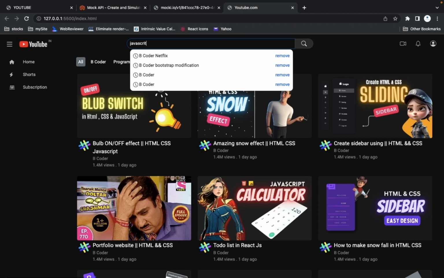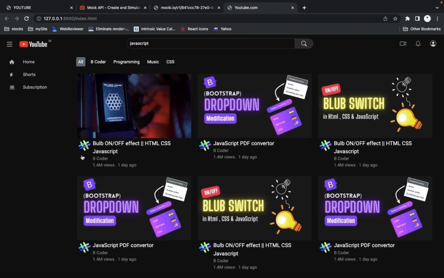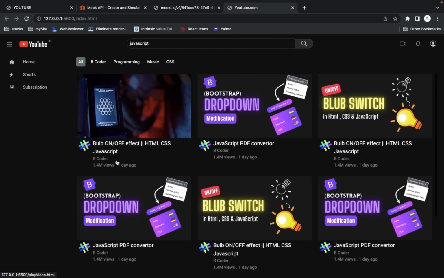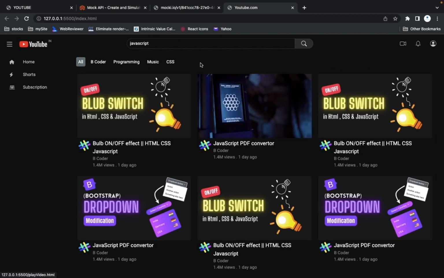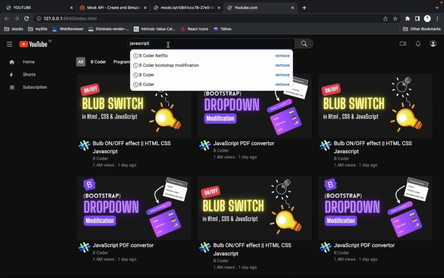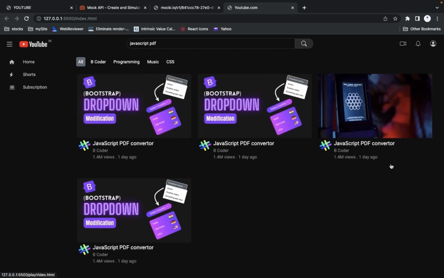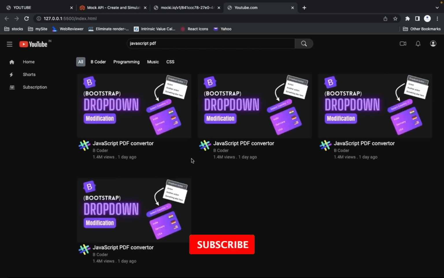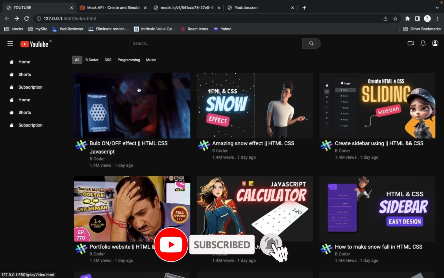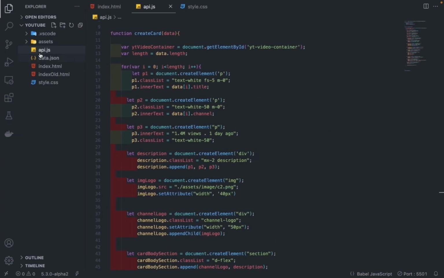We can search anything like JavaScript, and when we click on the search button, you will see only the items containing JavaScript in the title are rendered. And if I write JavaScript PDF and click on search, it displays only those containing JavaScript PDF. So first of all we will create this page, that is playvideo.html.